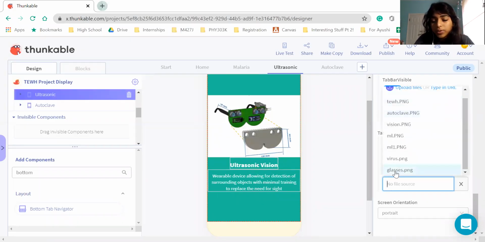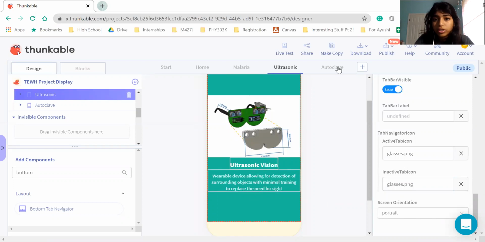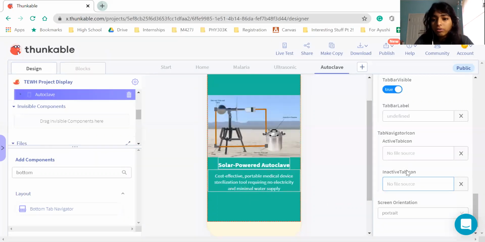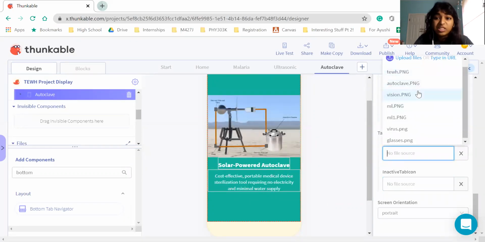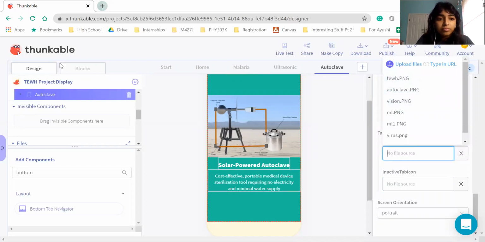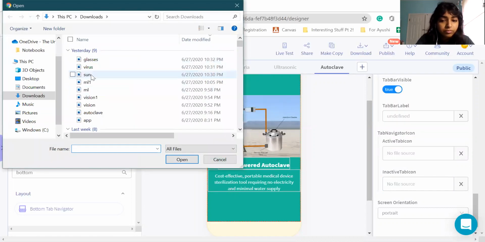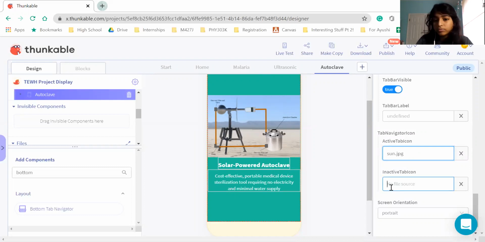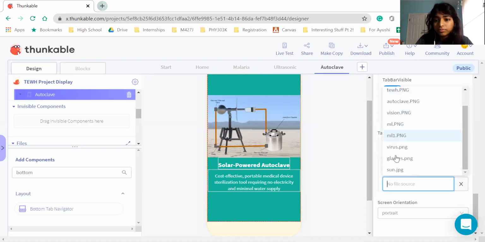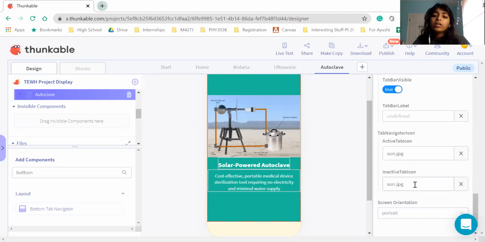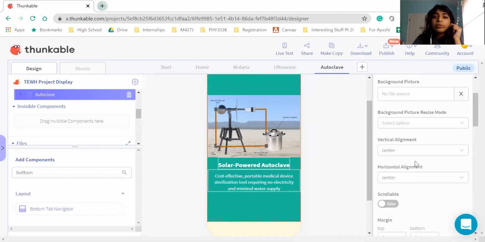Do that for the inactive as well. We're good to go. And then finally for the autoclave, we're going to go ahead and do just a sun. Okay, cool. And we're pretty much good to go.